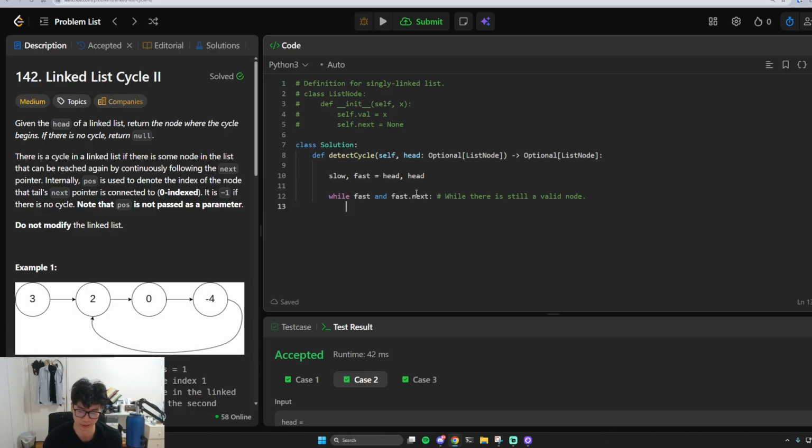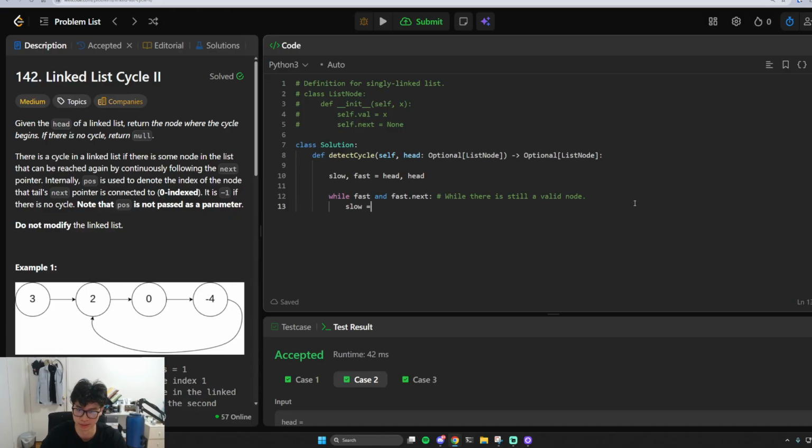We'll call it a different variable. There's a mathematical explanation as to why this works, but all we need to know is that as they march towards each other, as they meet, the amount of times that they march is going to be where the linked list cycle starts.